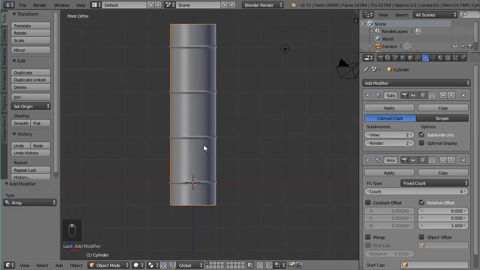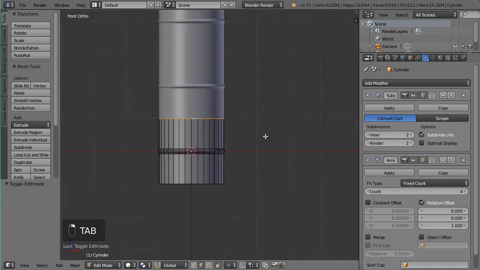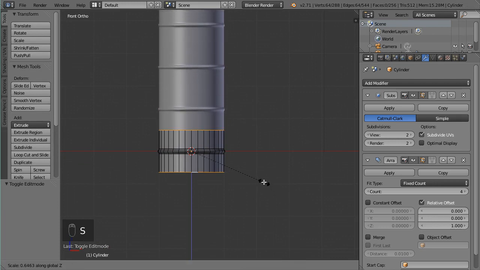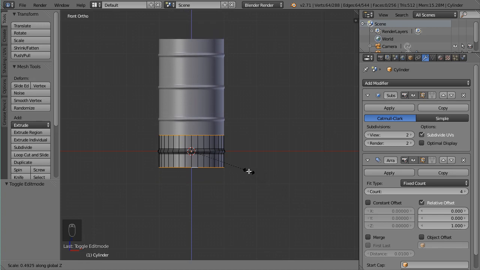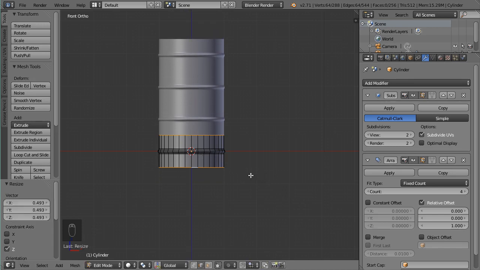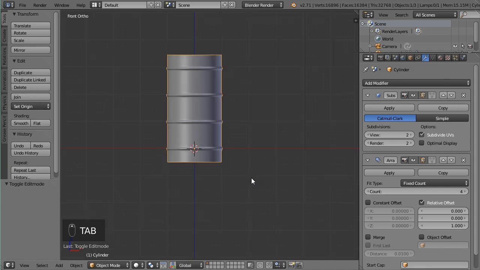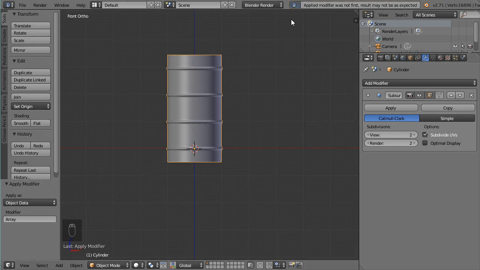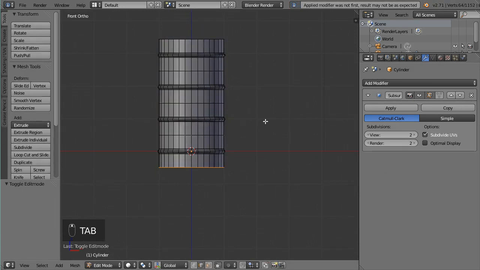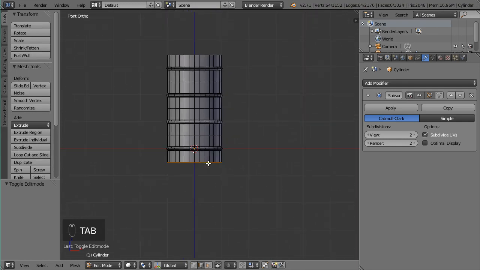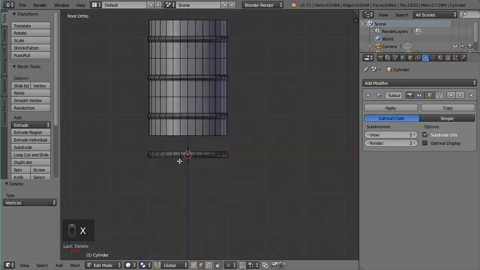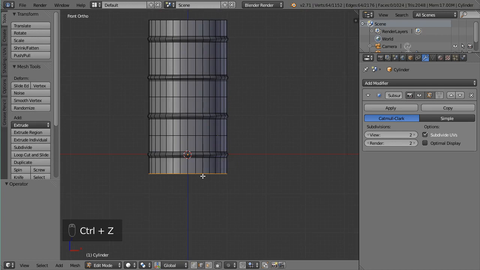But what's fairly obvious is that this is much too tall, so let's tab into edit mode and alt right click the top and alt shift right click the bottom, and we'll scale S to scale on the Z, and we'll bring this down to something that looks a bit more like a barrel size, something like that. Good. Okay, we can adjust this in a minute, but for now let's apply that array. It'll probably complain because it wasn't the top one, yes, but that's going to be absolutely fine. We'll tab into edit mode. Okay, we've got the bottom one selected, so let's just X delete vertices there.